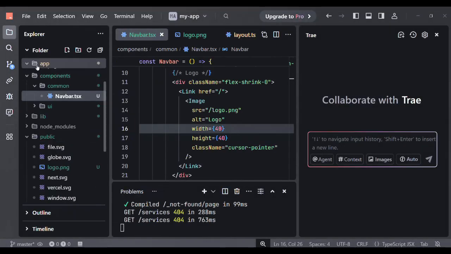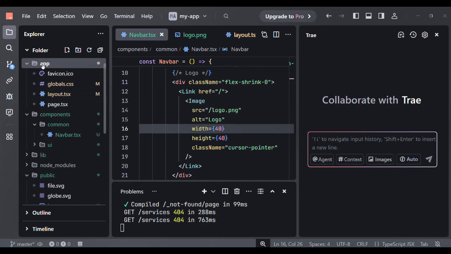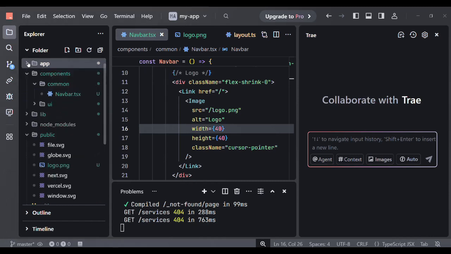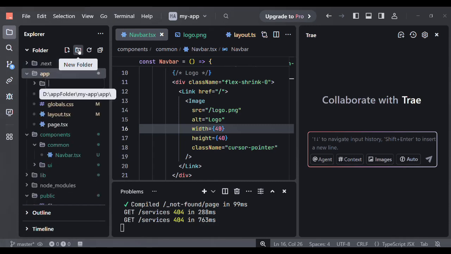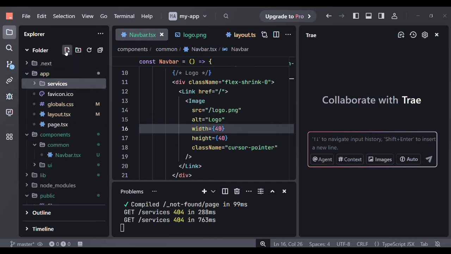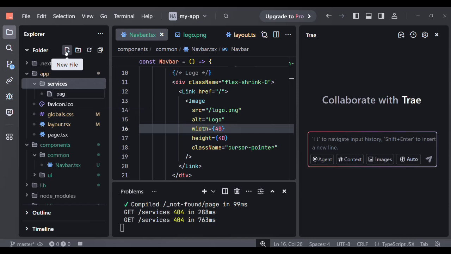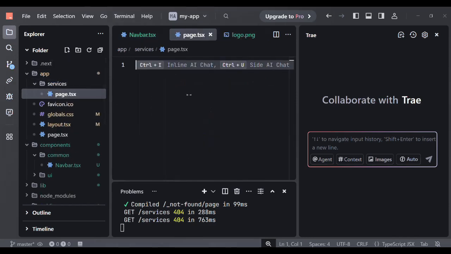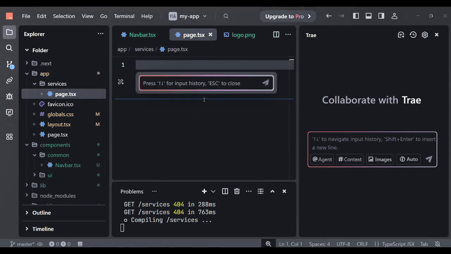Let's go to app, create a folder inside app and call it Services. Then inside that we have a page.tsx. Then over here, let's call our Control I.